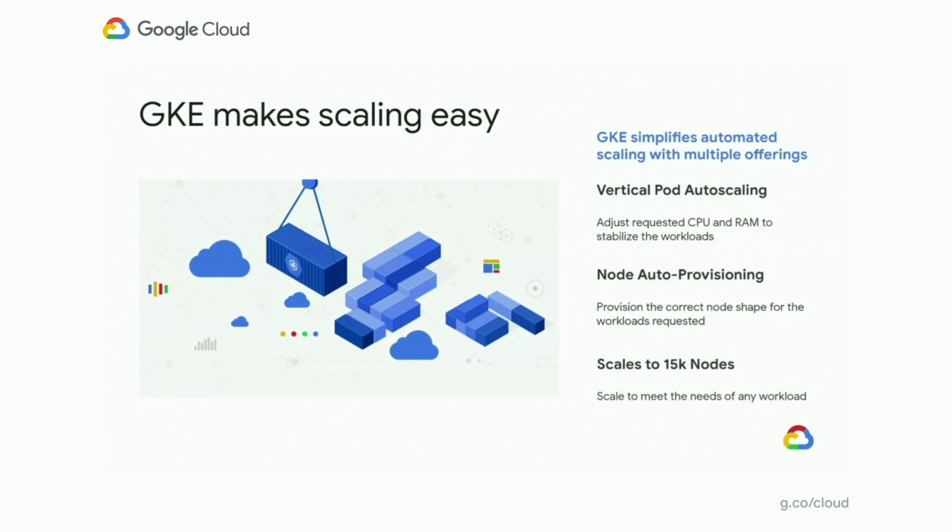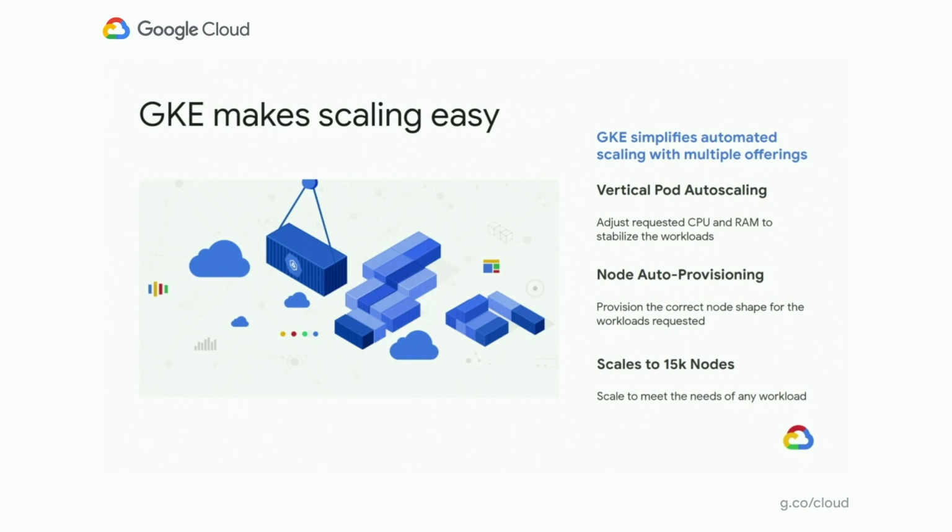Additionally, we also think about how you might scale up or scale out your workloads in GKE. For example, you might use vertical pod autoscaling. When you have a workload that can't really scale horizontally, but needs to scale vertically, and you don't really understand how much CPU or memory it might use, you can use vertical pod autoscaling in order to watch that workload. As it reaches the limits of what it needs, if it's available in the cluster, it'll automatically get those resources allocated to it so that it can keep running and won't crash or move to another node. These are the kinds of features that make running workloads in GKE as simple as possible.